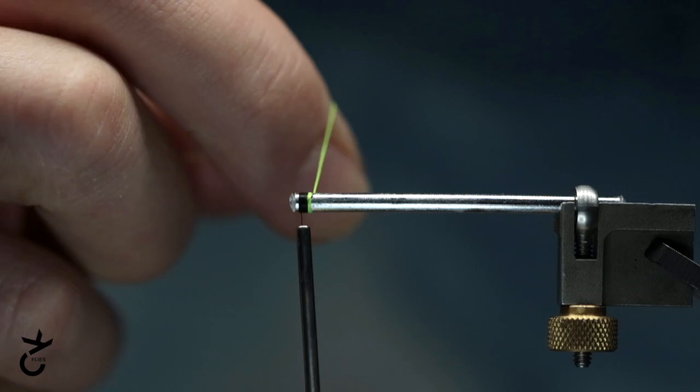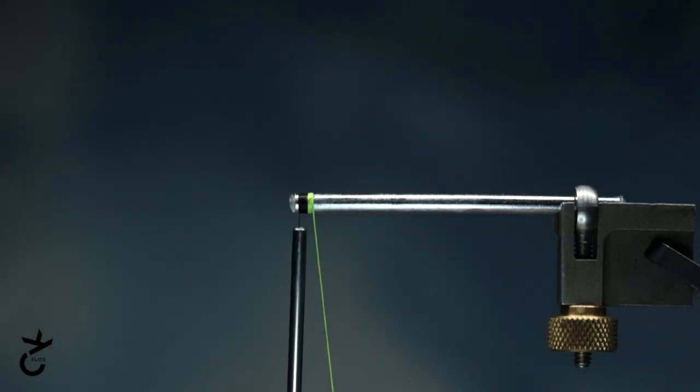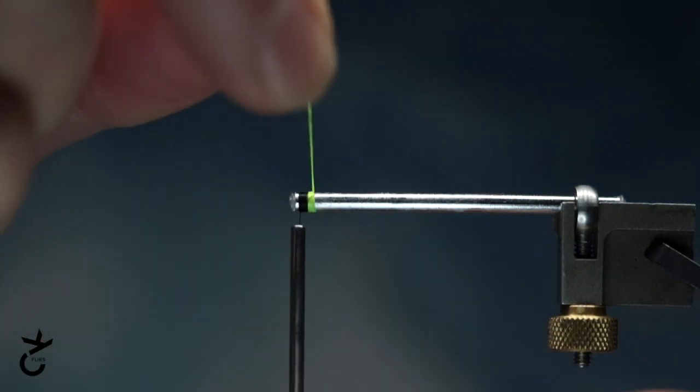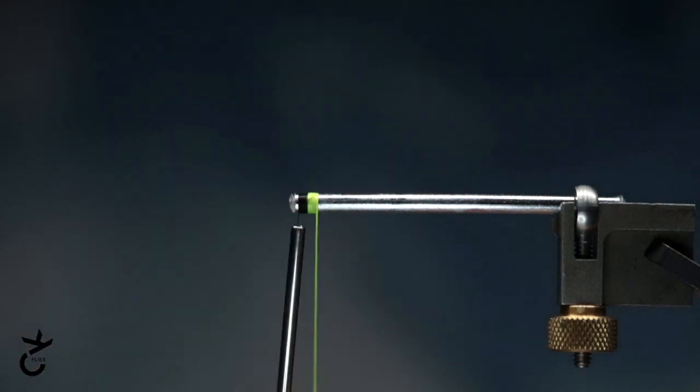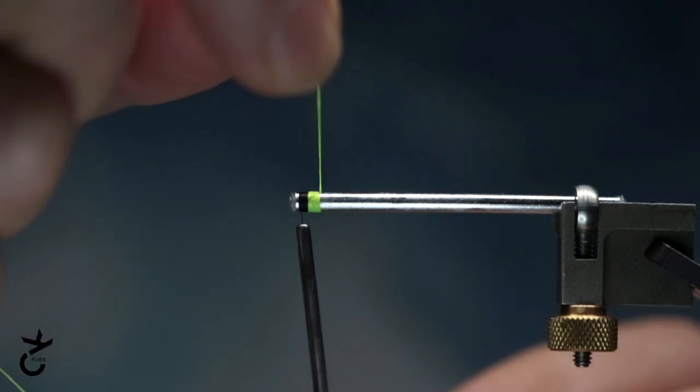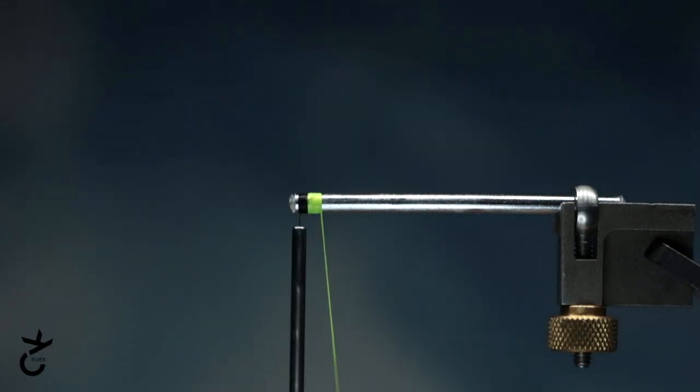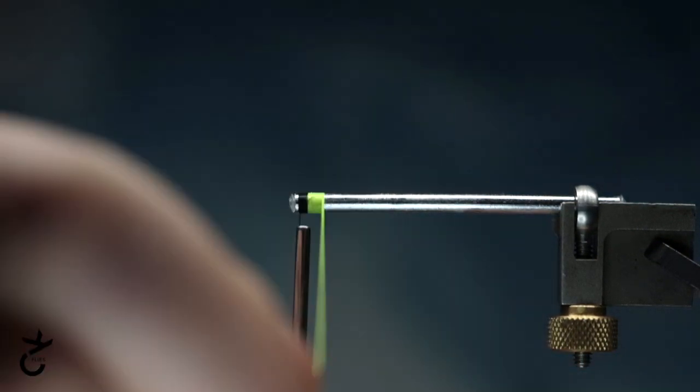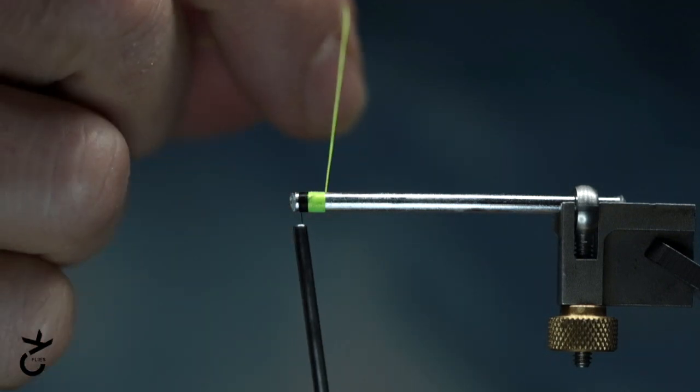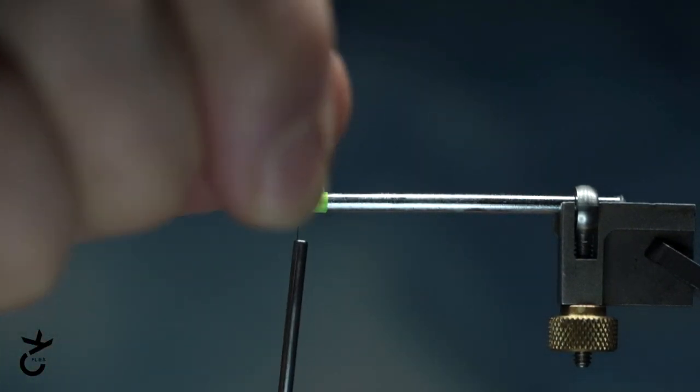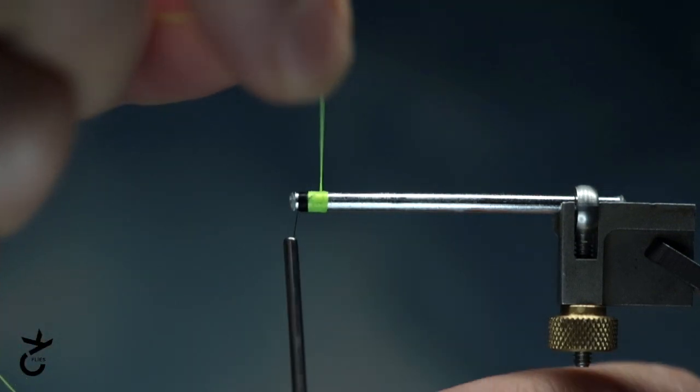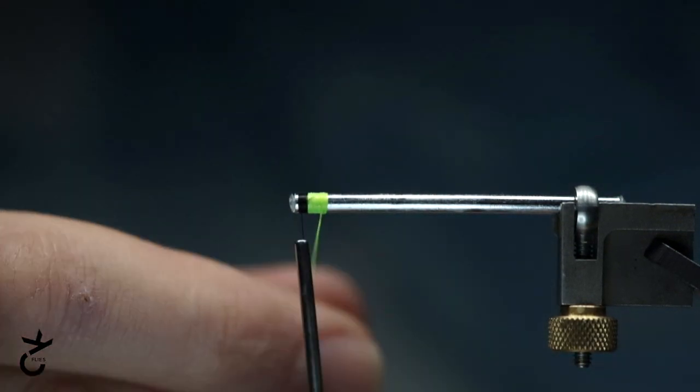So I'm just going to tie this in. Sometimes I use this on a bobbin holder but for this I'm just going to tie it in because I'm only doing a really short tag at the front, I'm not doing a full body or anything like that. Just a nice bit of color pop or a target point for the fish to see, especially if you're moving these quickly.